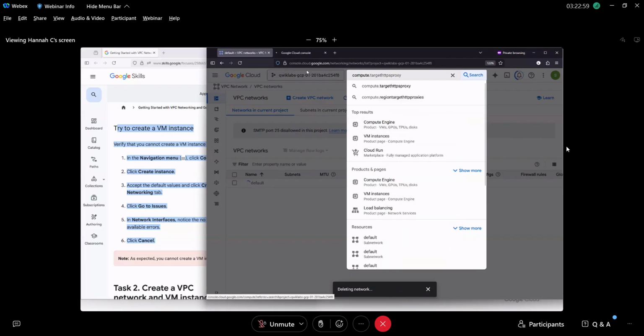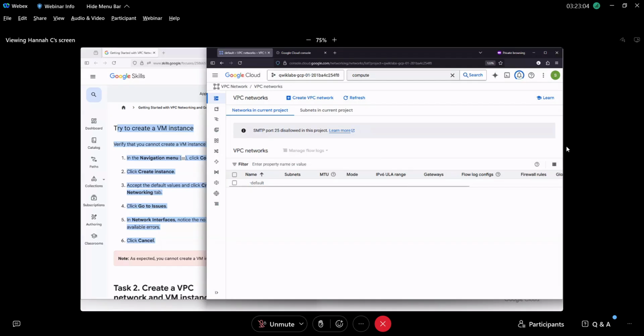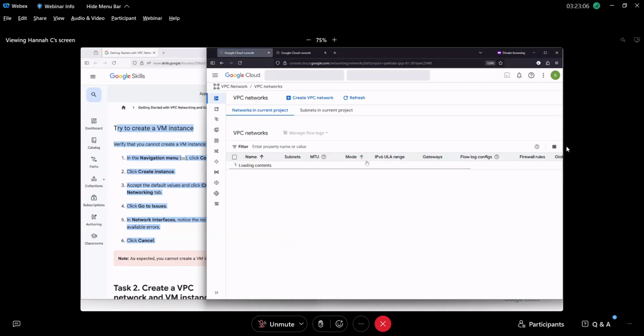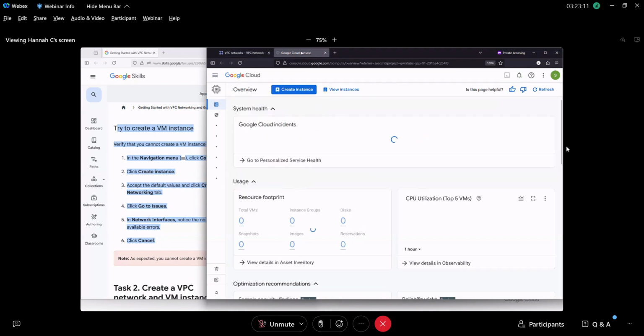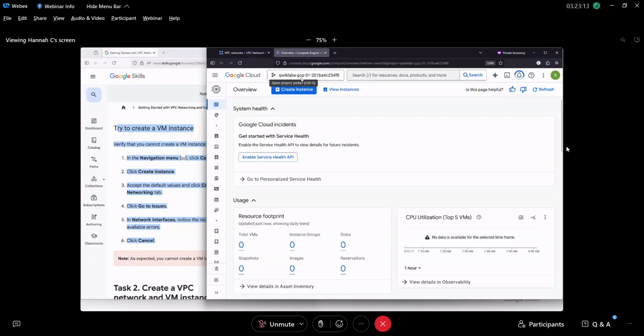Let's go to Compute Engine. The deletion of a network does just take a moment or two. Still deleting, that's fine. I like opening my services in different tabs. That's not mandatory. You can absolutely open it in the same tab. I like to be able to flip back and forth. So that's why I open my new services when I'm searching for them in a new tab, just so I can easily navigate between them. Not mandatory at all. Personally, I find that helpful.